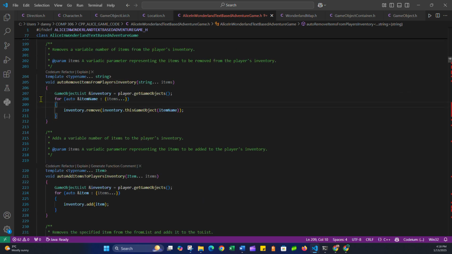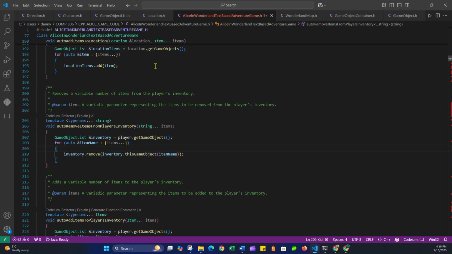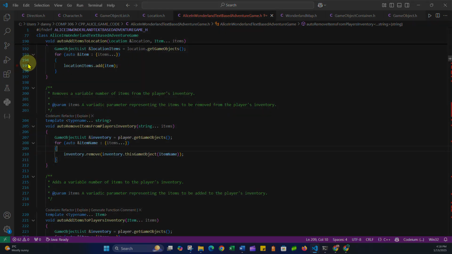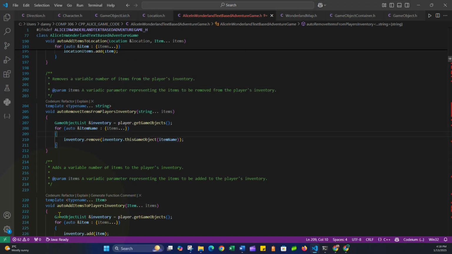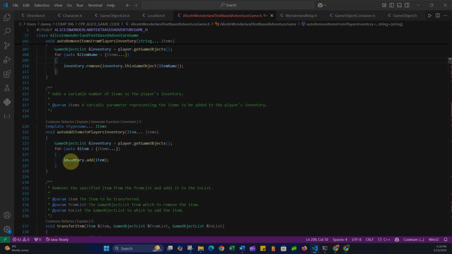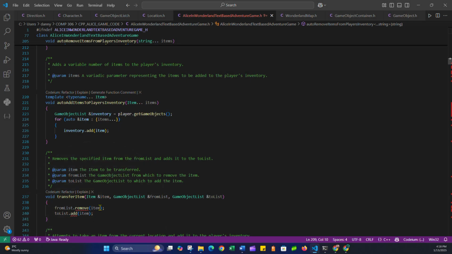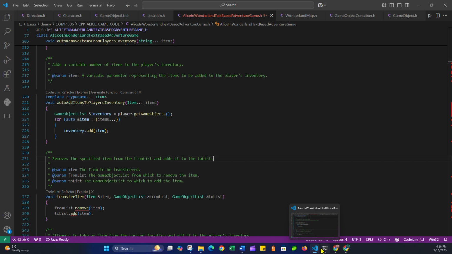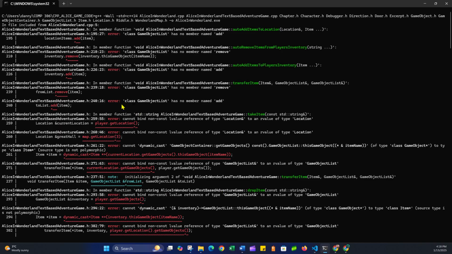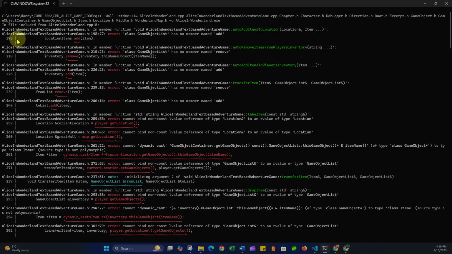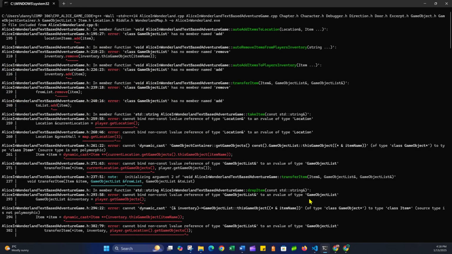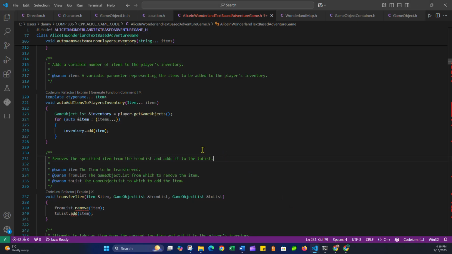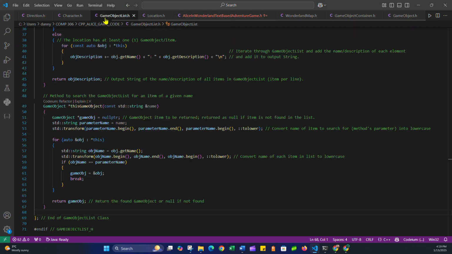So all these, starting on line 195, 210, 226, and 239, 240. So far, those issues definitely are all related to the add and remove methods. So we're going to solve all those right now. Well, let's go to game object list and see what's going on.